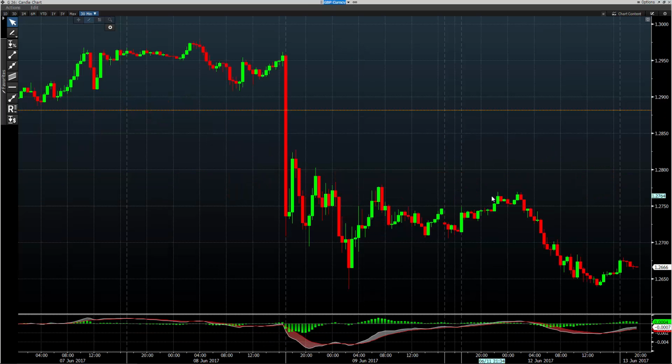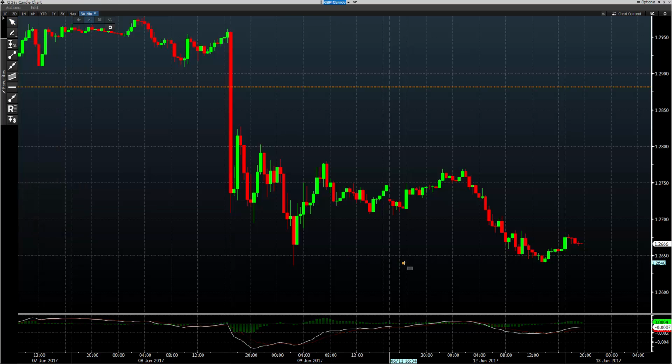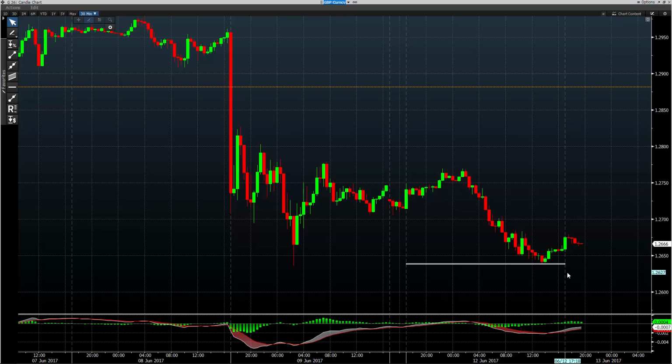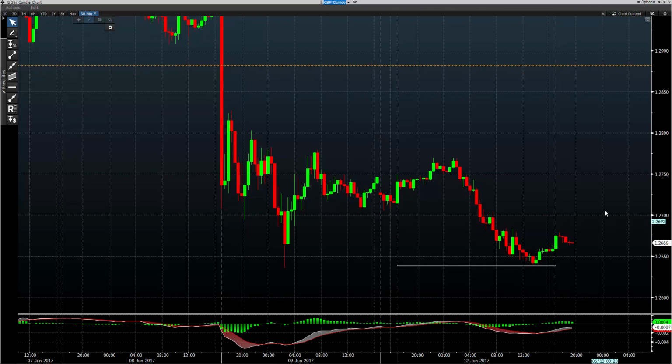I'll give you another example of a great one in pound dollar. Pound dollar was a really nice one because it called basically the bottom at support number 3, 26.40. After that whole sell-off, the low was 39, so one tick away. But that level was marked. That level was known to us yesterday. So when you're coming into these markets focused on where you want to be looking, that's what these levels are doing for you.